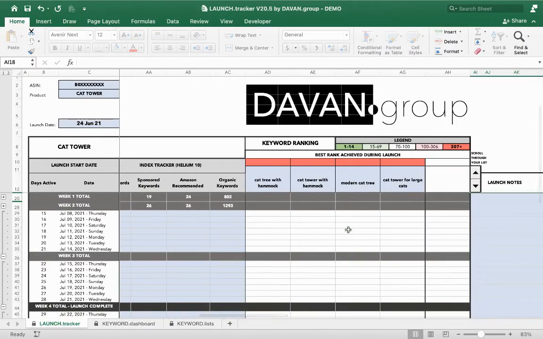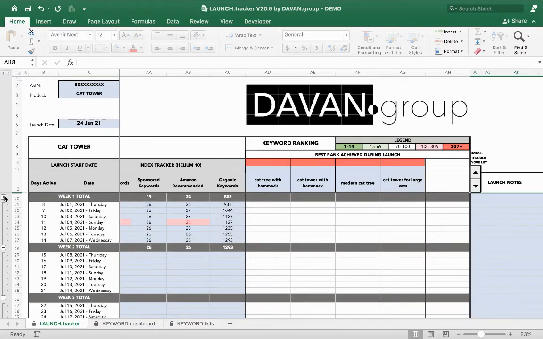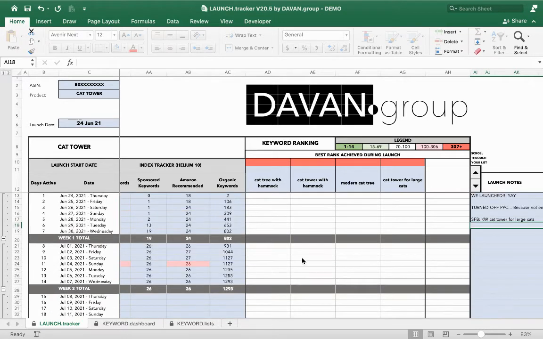So pretty straightforward, easy to find the information. Some of it is manual, but the advantage of it being manual is you get a feel for what my product is doing during the launch. This section over here, I don't want to talk about just quite yet, because this is essentially the second tab as well. It's just a slimmed down version of it. And we're going to show you guys how to do this next.